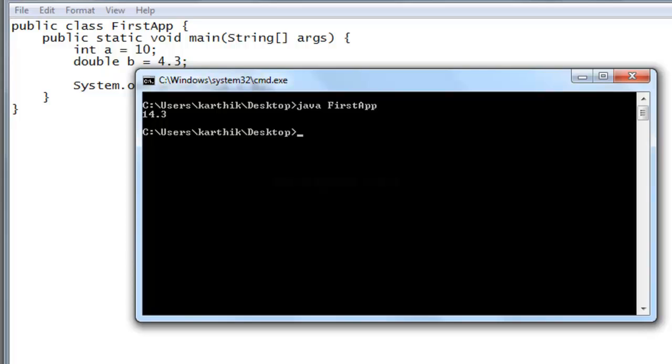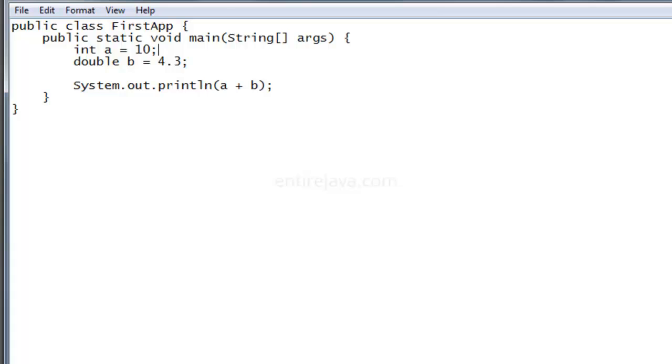Now to make this output look a little bit more meaningful, let's try to prepend a string before the result. So instead of just saying A plus B, we'll write a string which says the sum of A and B is, and then the result. Now there is one more thing to note here.